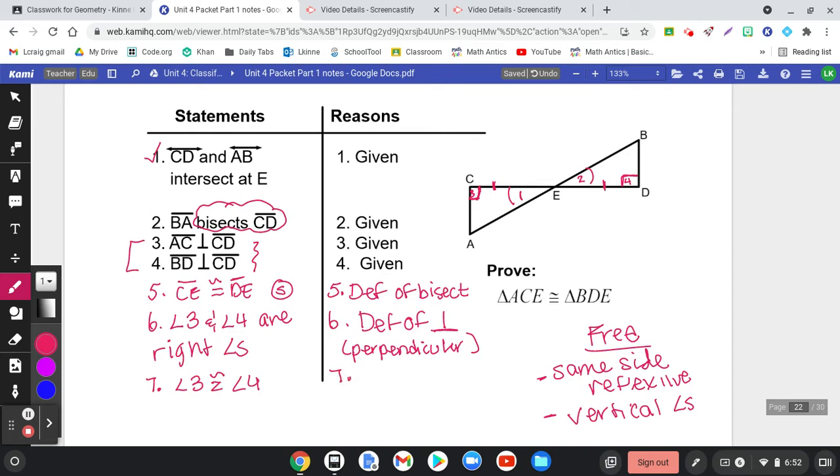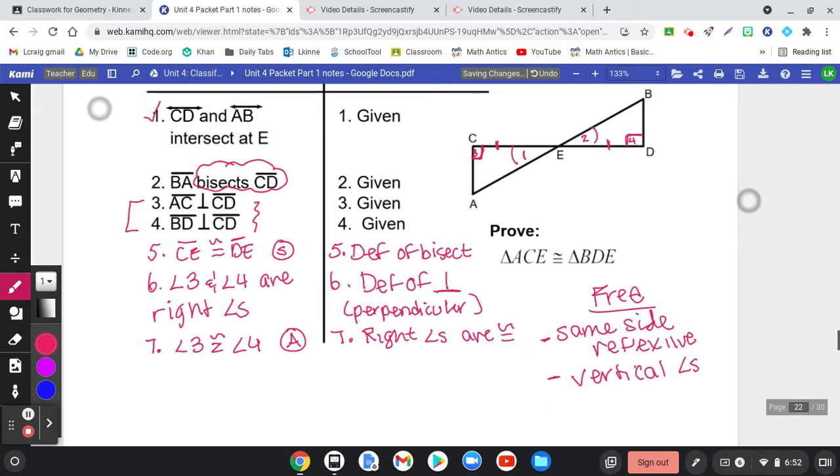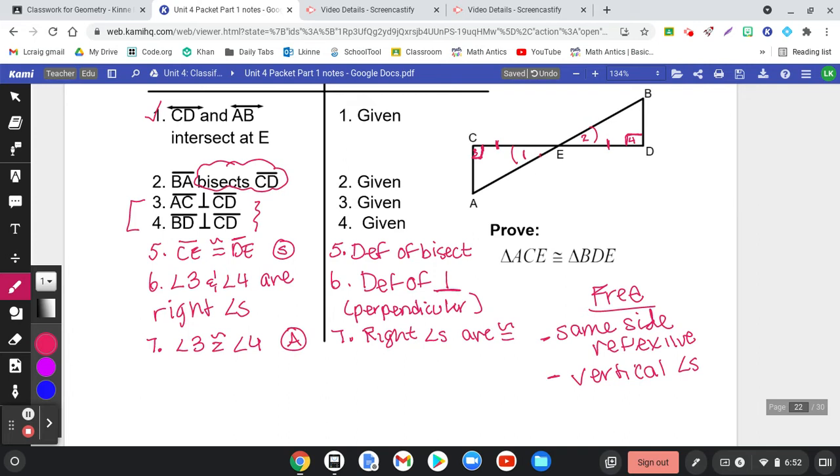And how do we know that? Right angles are congruent. So we have a set of angles. Now, I know at the beginning we talked about 1 and 2, these two vertical angles right here. Sorry, my mouse battery died, so I just have to kind of point out like this. So 1 and 2, that's one of our freebies. So we just need to state that they're vertical, and then we can say they're congruent, and we're done with our proof.